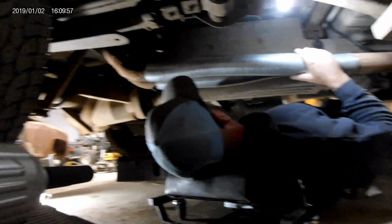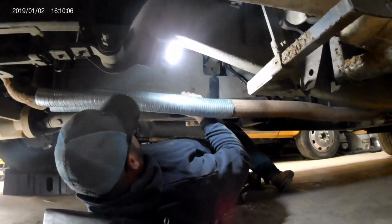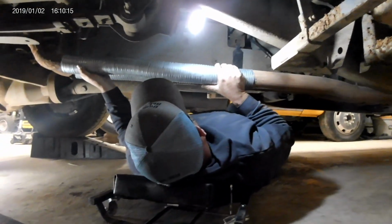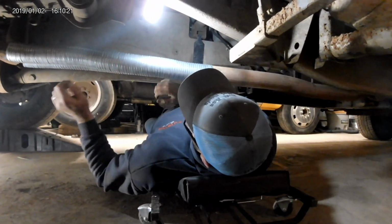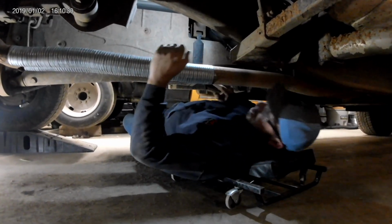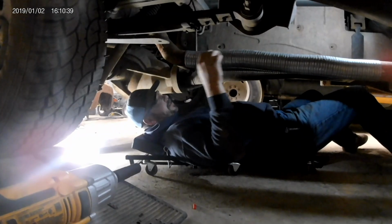Honestly, a U-bolt hanger would work better there than the band clamp. Glad we bought the band clamps. Yeah, good thing I got the wrong ones. Actually, you got the wrong ones. You told me what to get, guy. Don't turn it around. You know how this works. Yeah, I'm always wrong. Lowest ranking guy, it's your fault. In my world. Is that why you're always wrong when you argue with Mom? I'm not. No, that's not a thing. That's what I thought you were doing. Not gonna catch me. That would have been blackmail at the finest.